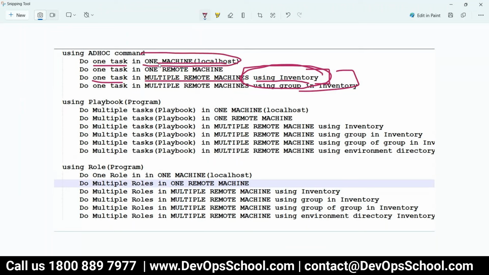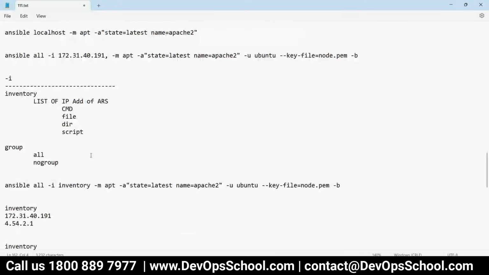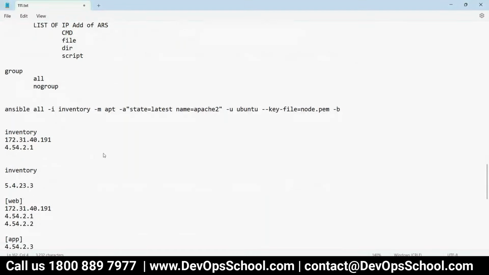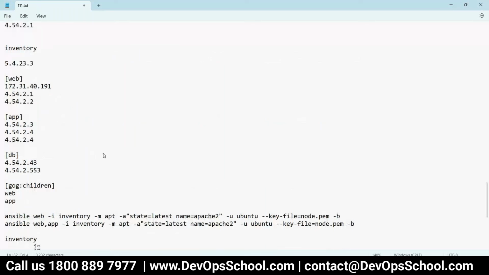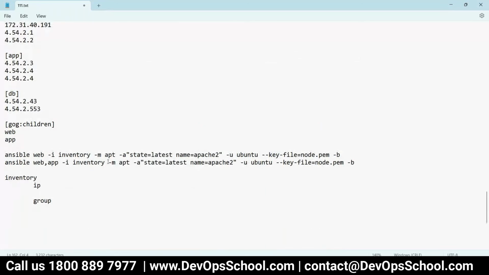If you have too many remote hosts, use the inventory and do that. If you have multiple hosts, you can do that, but using a group also you can do that. So now you understood how you can do one thing on hundreds of machines using Ansible.